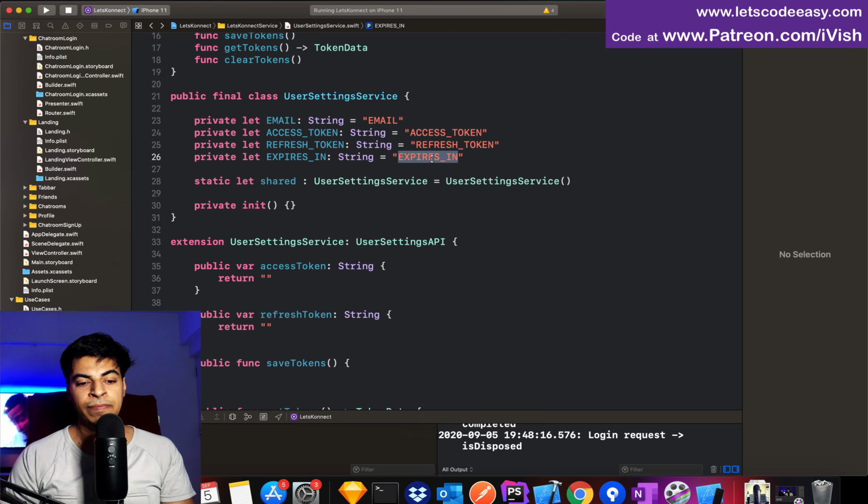I'm still checking that, and that's something where this expires in comes into the picture, where they are checking whether it is already expired, or if it's within 5 minutes of expiration, they trigger a request to actually refresh it again.